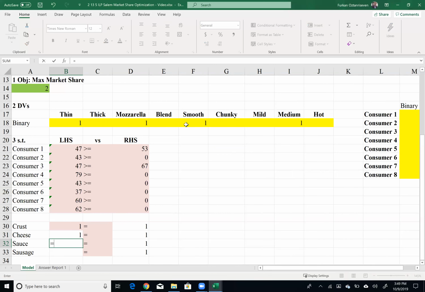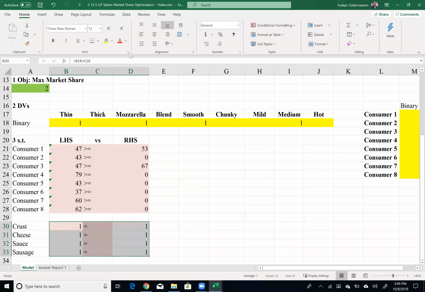Sauce type smooth plus chunky. And finally, sausage type mild plus medium plus hot. One of those has to be chosen. All right, so these are 4 additional constraints that I have.